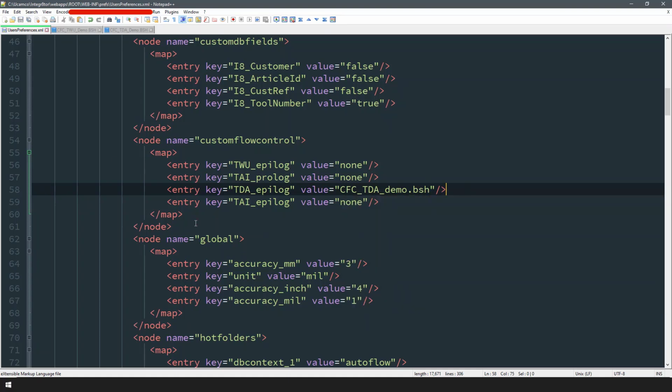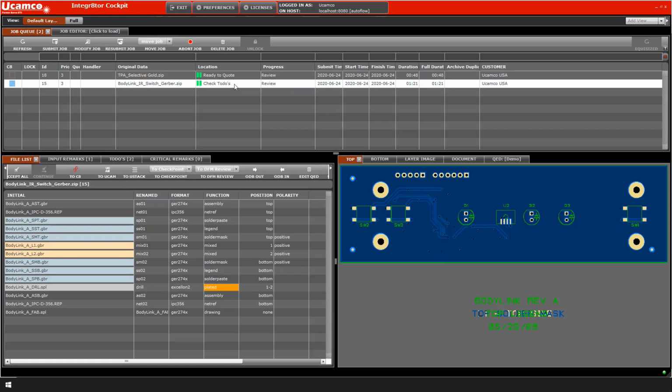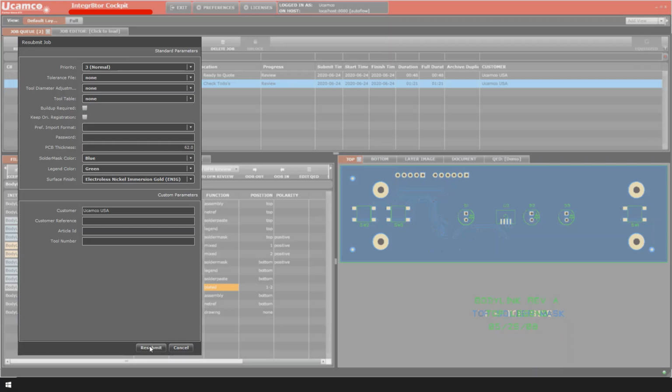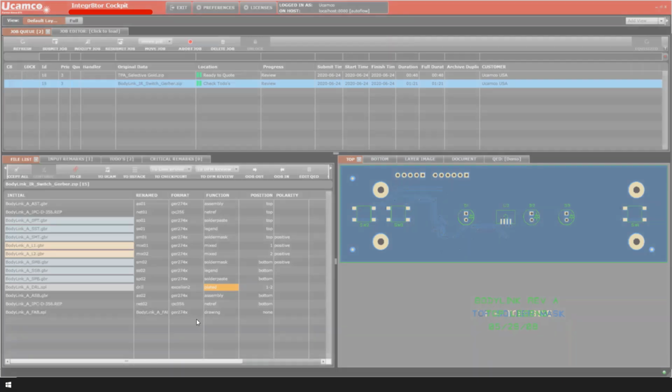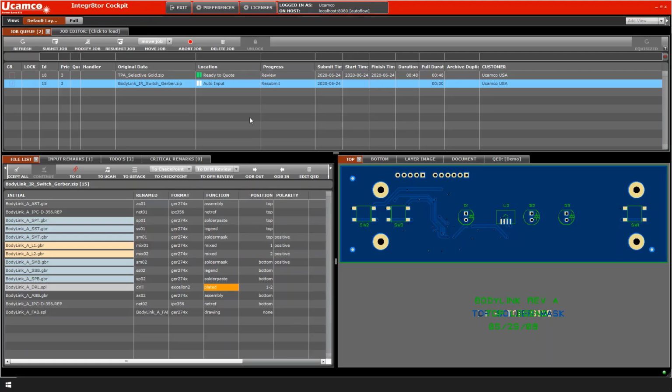We'll save that, and what we're going to do for this one is just resubmit the job, and we'll see that we are getting a different behavior now. Resubmit job, not changing any other parameters, and we let it run to conclusion. Then we will see that rather than getting the status check to-dos, we will actually be ending up in the ready to quote location.